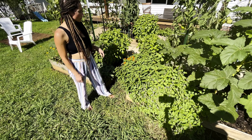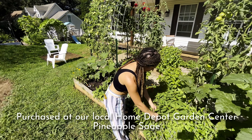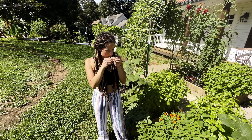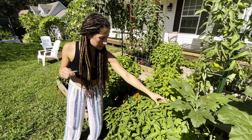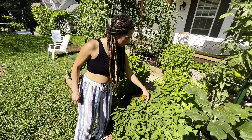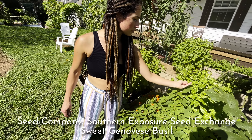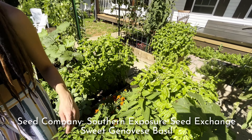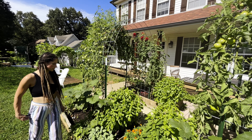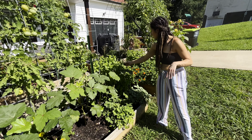This big one is pineapple sage and it just smells amazing — if there's another plant to have smell vision for, it's this one. This is another one for tea and things like that. We have some marigolds mixed in here to help with pest pressure. This one is a sweet Genovese basil that has gone to seed — it's gotten so hot that it just couldn't take it anymore. I was trying to pinch it off as much as I could.